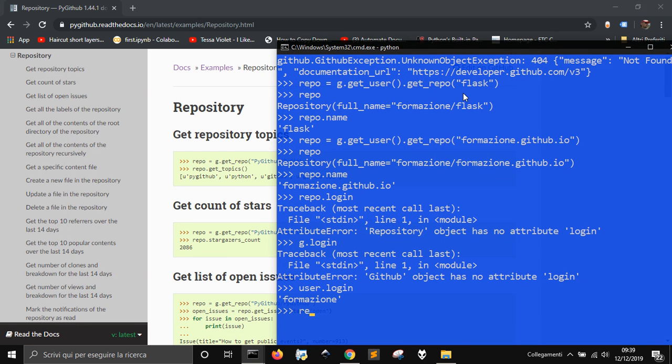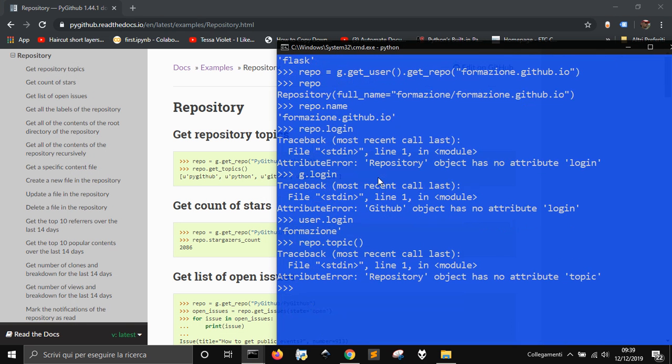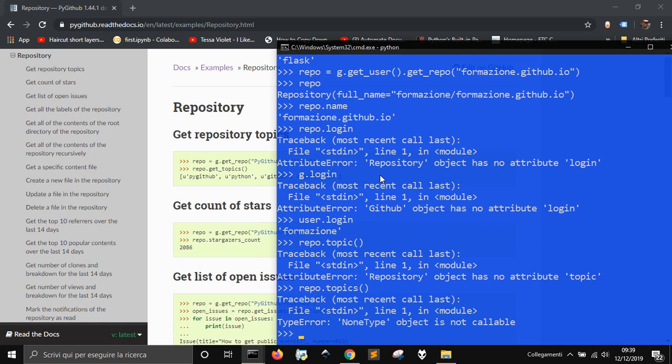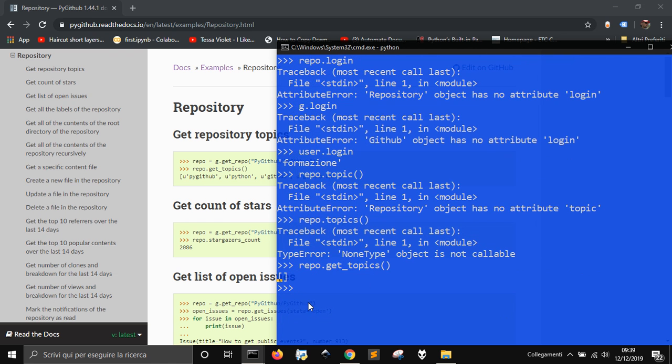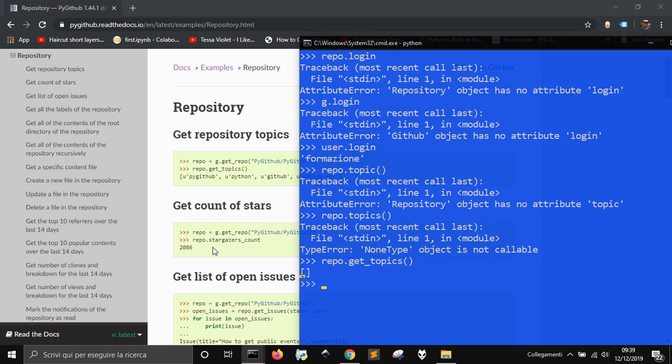If I go repo.topics, get topics, I don't have any topics in my repo.